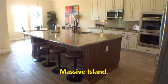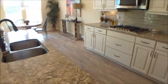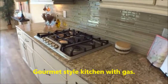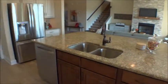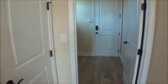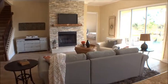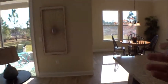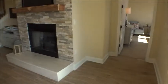That island is huge — they've got four stools sitting there with plenty of room for the holidays and entertaining. Trailmark is a natural gas community, and Landon uses Kenmore Elite appliances — beautiful, with double ovens. There's a pantry and a washer and dryer area that leads out to the garage. Plenty of light coming in with tall triple sliders and a dinette cafe area. You can get a really good look at that tile — pretty, pretty, pretty.